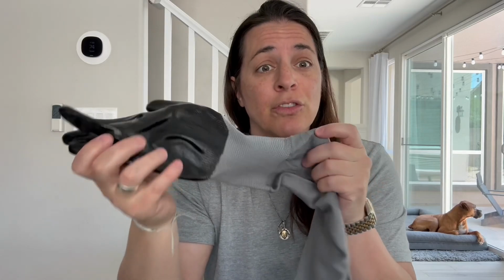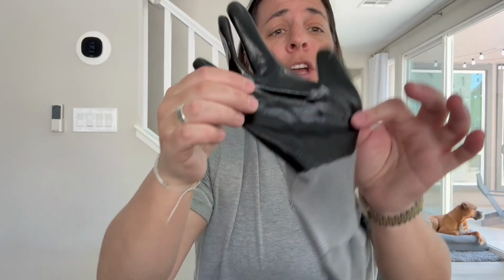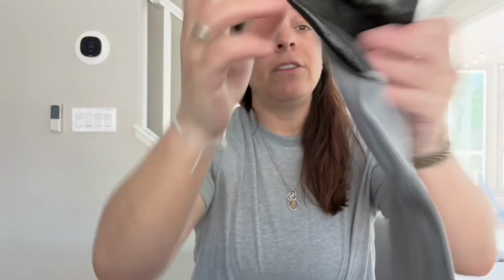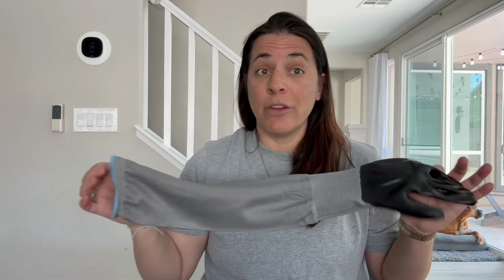So this is a 13 gauge polyester sleeve with nitrile coated non-slip grip palms, okay? These are great for both working in wet and dry conditions. They're 24 inches long, so 2 feet overall. It is 3.5 inches at the wrist, and then 6 inches wide up towards the arm area. If you need to wash them, I literally just throw them in the washing machine, throw them in the dryer, and rinse and repeat. So let's take you outside, show them to you in action.